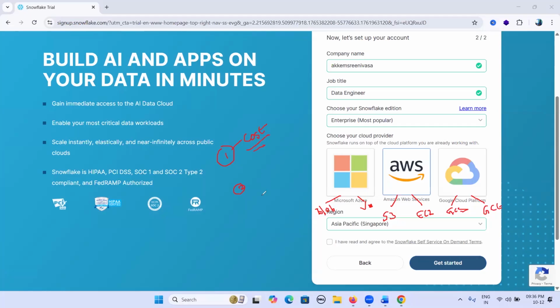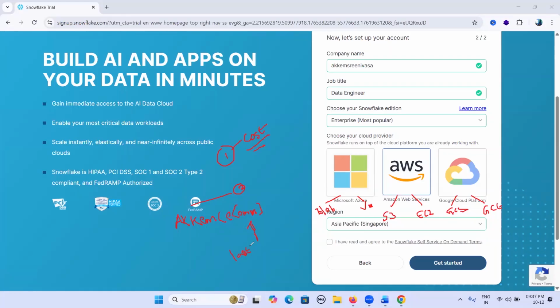Second one. I am Akkem Sreenivas. I have had an e-commerce product for the last 10 years.